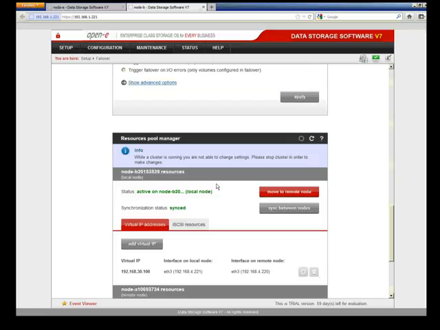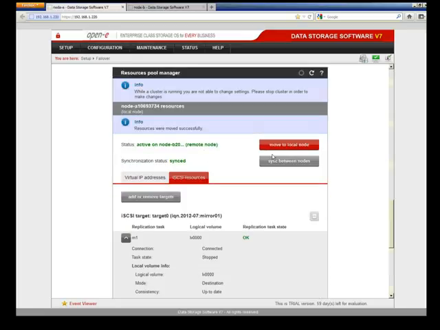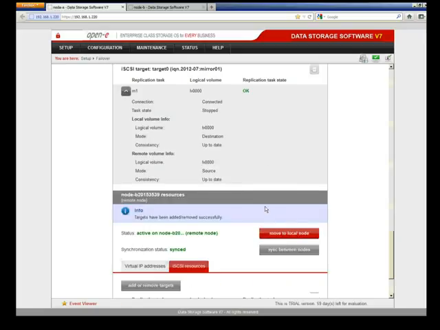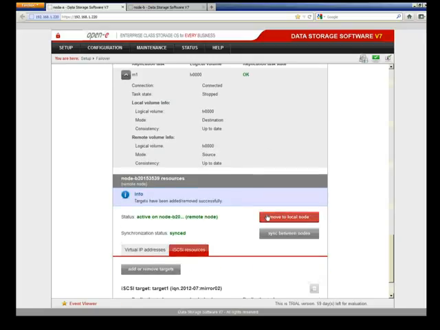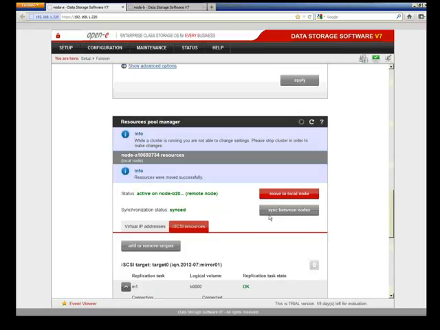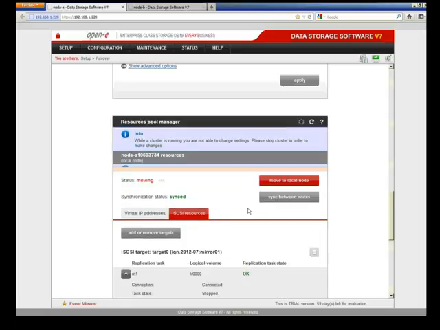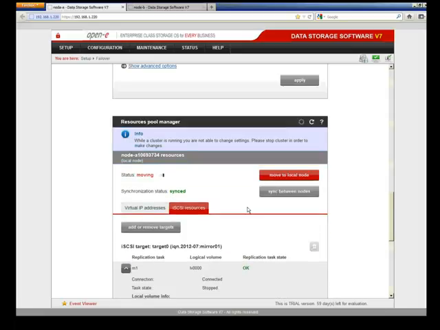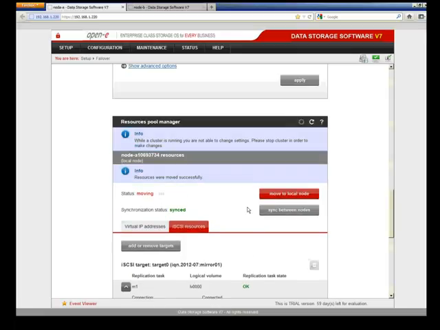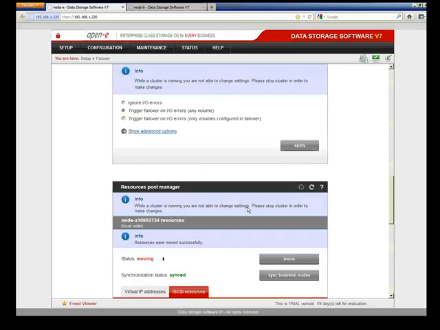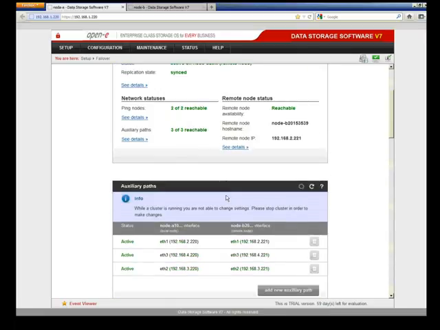And of course, it's updated. So we're on node B now. If we scroll down, you'll see that it's now on the local node. Conversely, I can switch back and forth. So I can even move the local resources from node B over to node A. And also, if the system comes back up and you've already repaired node A, you can move the resources back to node A. So this is very unique and very special, especially giving you the option for maintenance. Also, if you have a lot of heavy I/O and you want to move resources over to node B, this is a real nice feature to have.